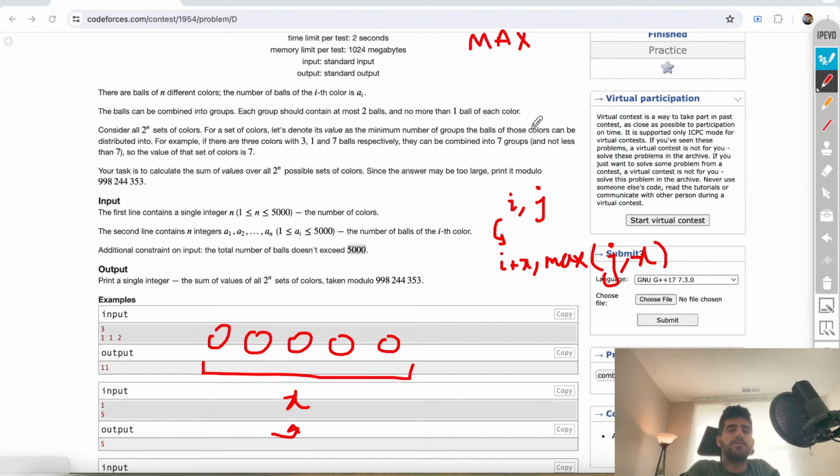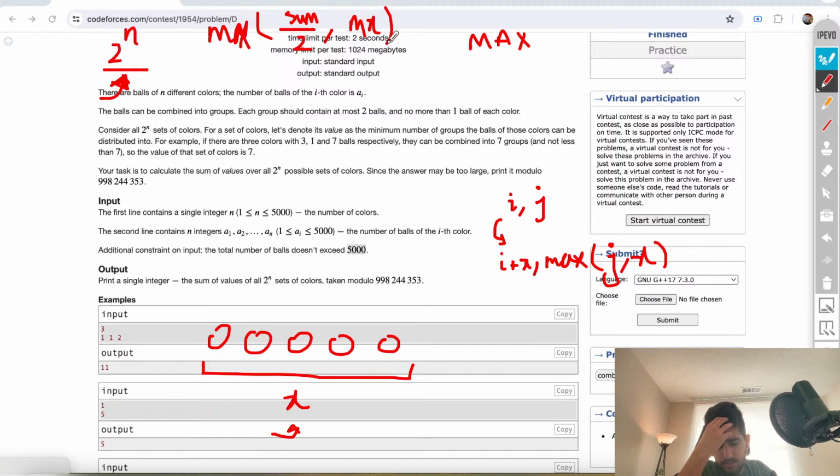Which part did you understand? I'm just saying that between all of these 2 to the power of n subsets, we have to find the maximum of them and the sum of them divided by 2. So we need to have some maximum of sum divided by 2 and maximum. I show it with mx. So for each subset you have to add the maximum of sum divided by 2 and mx, right? I'm trying to do that for each subset.